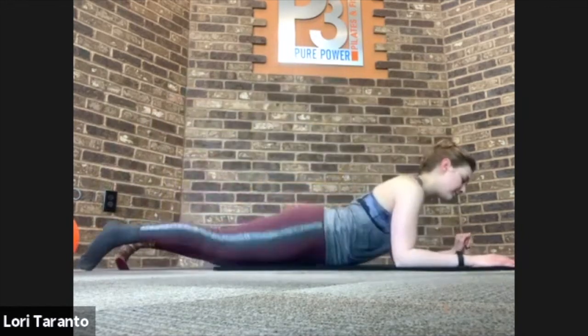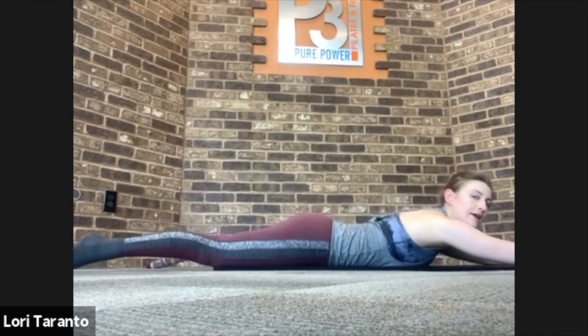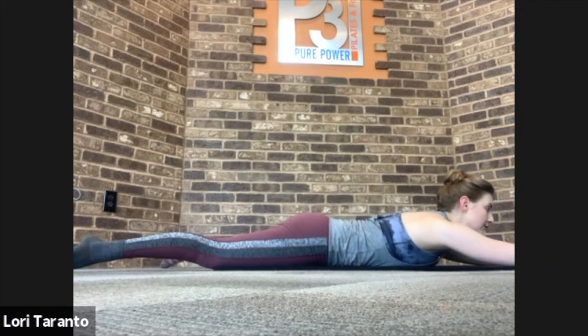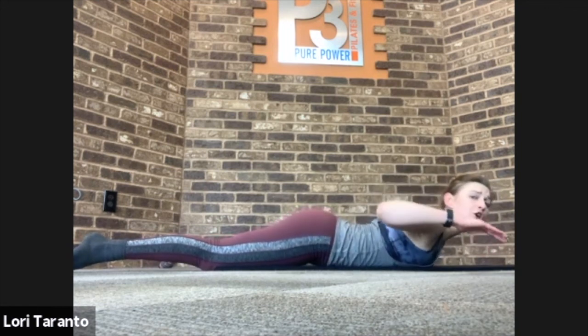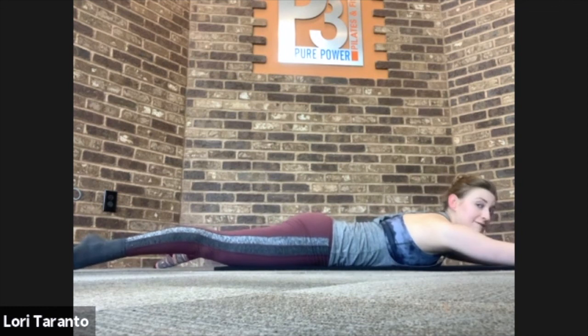You're gonna turn onto your tummy. Reach the fingertips forward. Whenever you're on your stomach, you wanna separate your feet wider than your hips. Find a turnout position through your hip bones and through your legs. Let your nose hover over the floor. And then pull your abs up and in, and think of curling your pubic bone into the mat. So instead of sticking your butt out, popping your butt open, think of curling your butt into the floor. That's gonna keep your lumbar spine nice and safe and soft.